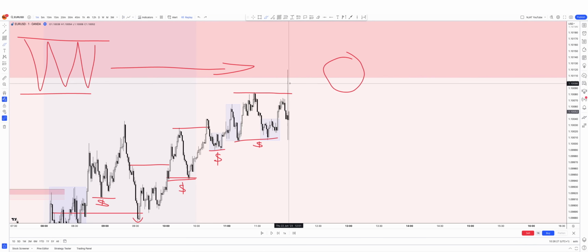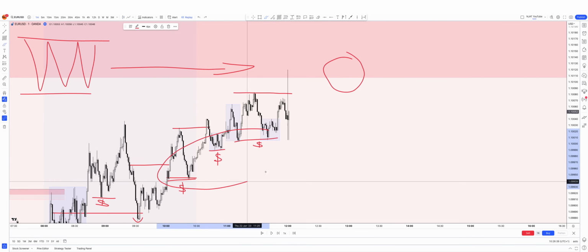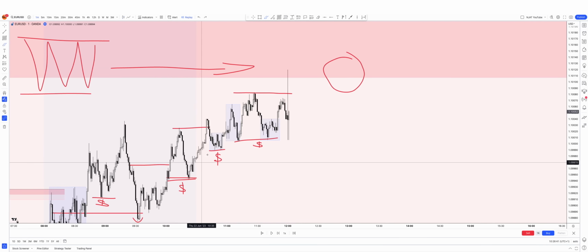And obviously, because this is happening at a point of mitigation, this is where I'd stay more neutral. I'd wait for a new intention in the opposite direction. Then I want to play alongside that new intention. Now we're stacking the confluences together, which is the concepts, to build a high probability trading idea. We're not just using structure and just saying, well, because the structure is bullish, we have to see continuation.